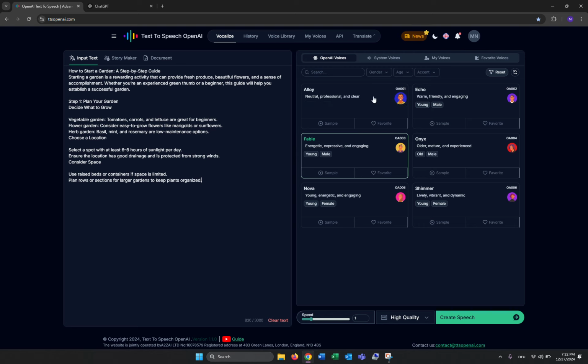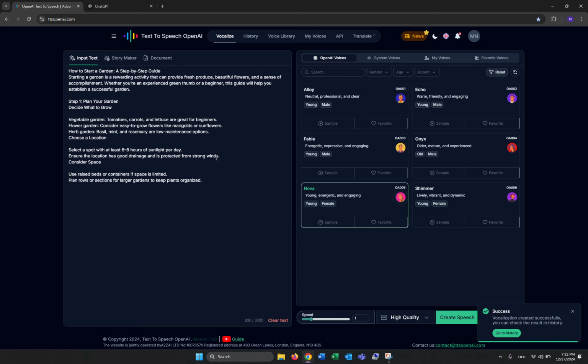So on the right side, you can choose the simples, for example. The sun rises in the east and If you sets want in the to west. This have the simple fact sound has been as a observed by. man, if you want to have as a woman, In the kitchen, the aroma you of can freshly select this baked one. bread filled So the I'm air. going to The select this loaves one were golden and brown and click crusty on on the create outside and soft and speech. warm on the Okay, inside. create speech. It will be converted into sound, and then after that you can download the sound.